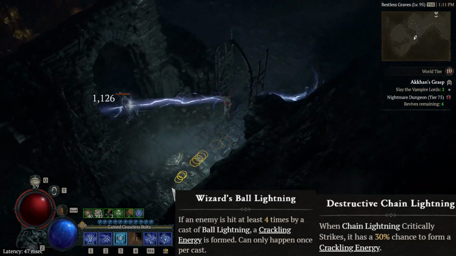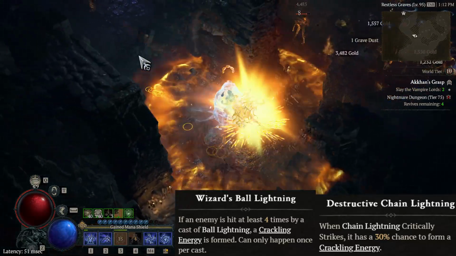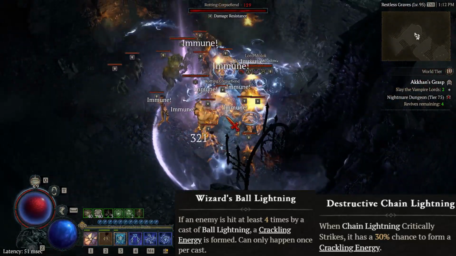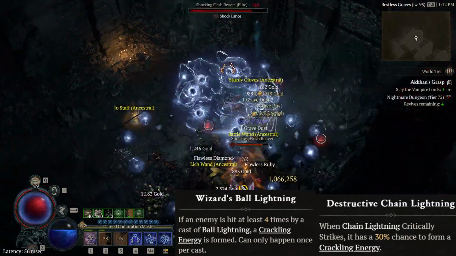Keep an eye on your mana bar from time to time to know if you can stand still or need to be on the move. Your mana bar is what dictates the order in which you can cast your spells.